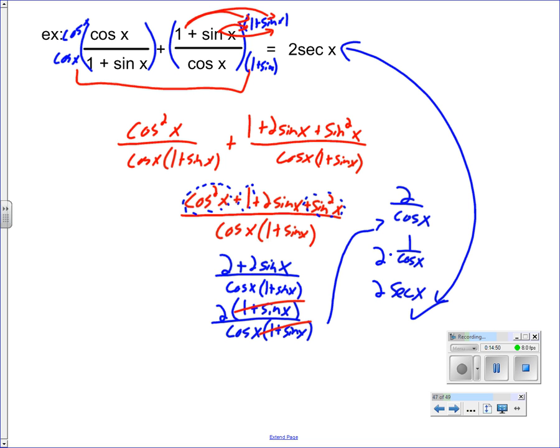Again, this is something that takes a lot of practice, so it's important you work through a lot of problems on your own. There's not one right way to do it. Some ways take a little longer, some ways are a little shorter, but there's not one right way to do this. So there's a lot of practice problems for you to work on in class. If you want to see some other videos that might be a little more helpful than this one, you can search for Trig Identities.